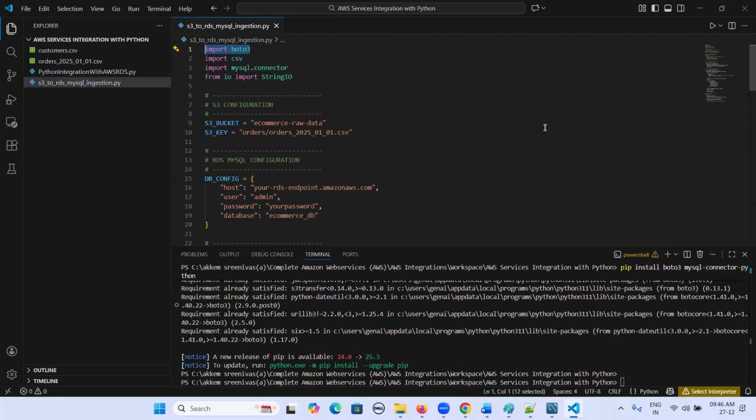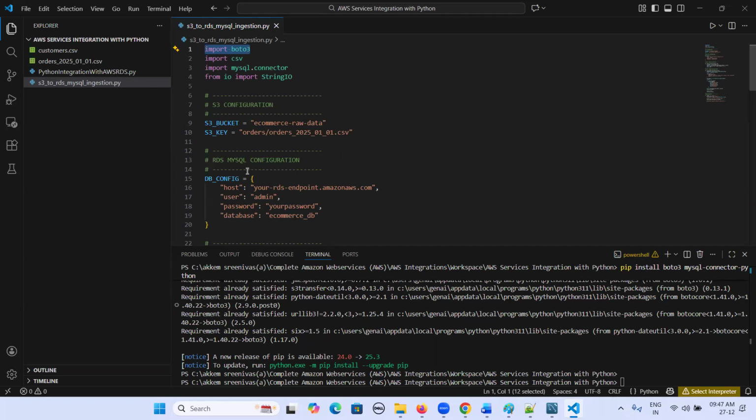Python to AWS. Second import is to read CSV format files. The third import is to create a connection between your Python application and database. And the fourth import is AWS Boto3.